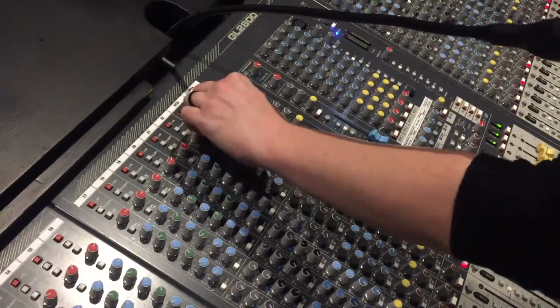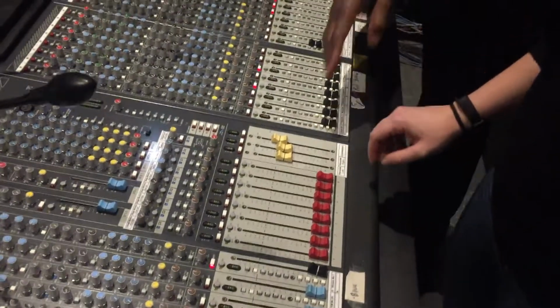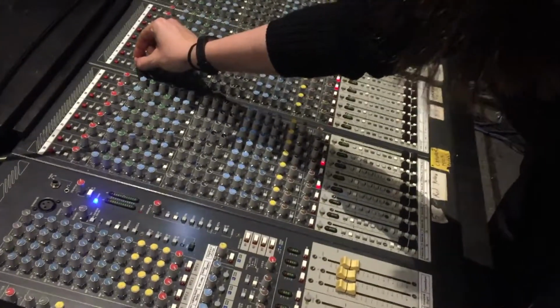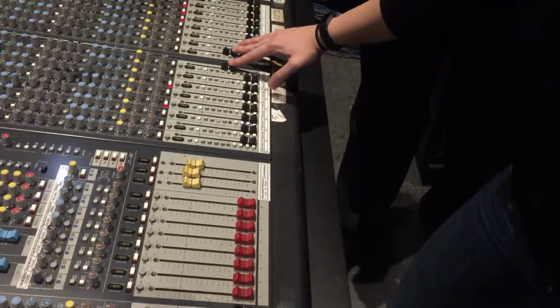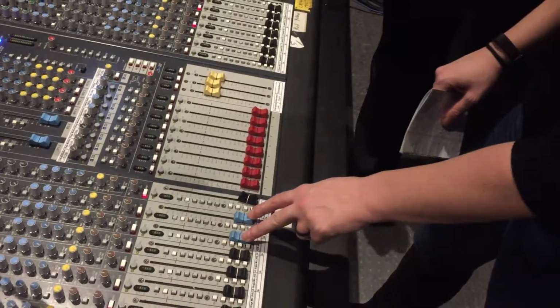Does this gain need to come down? Yep. You sure? I have it all the way down. That means it's coming from somewhere else. Is it this gain? Bingo. It's this one, and it's the catwalks. So now try it. There you go.